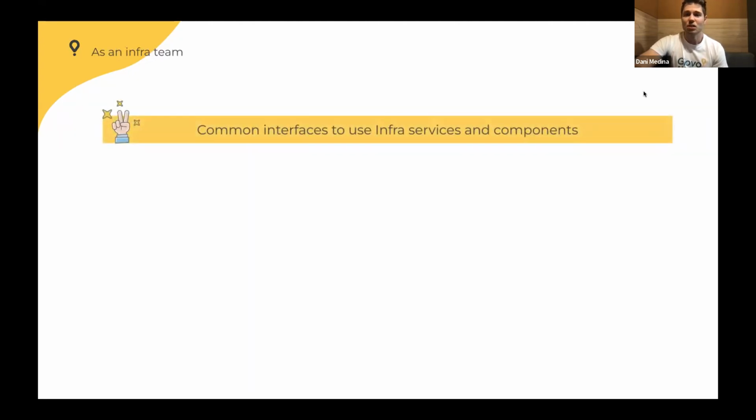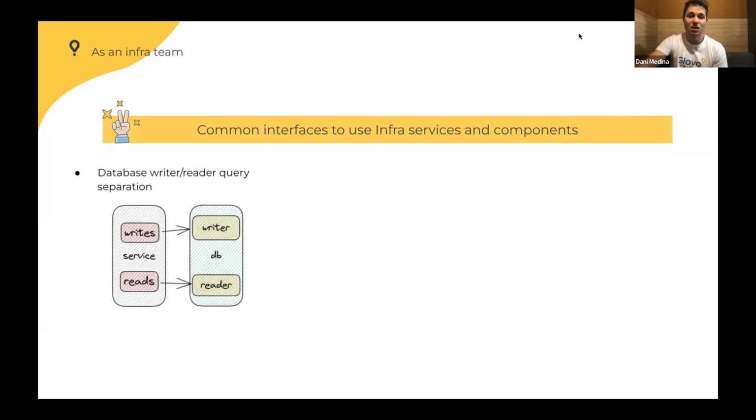So the developers do get all of this, but as an infra team, it is also very beneficial for us to have this common tooling, because having a single, common interface to access the infrastructure makes it harder for us to run into isolated bugs and makes it easy for us to help the teams when they have issues with infrastructure. If we're talking about the database, for example, the central tooling will be in charge of configuring the connection to the writer and the reader separately, so that we can tune the configuration of the database in a single place.